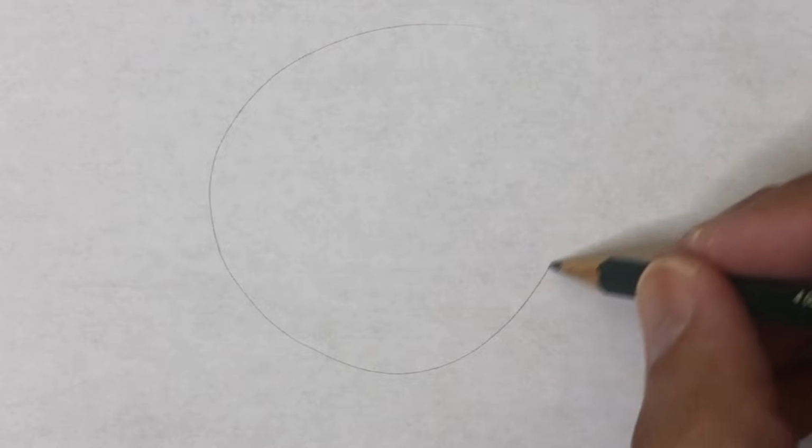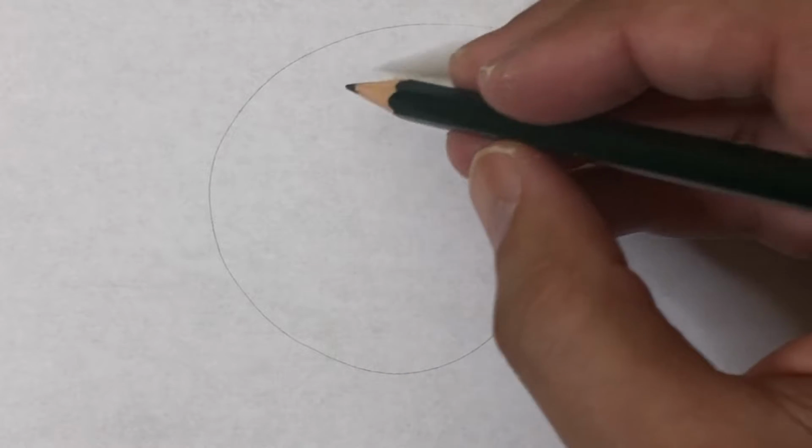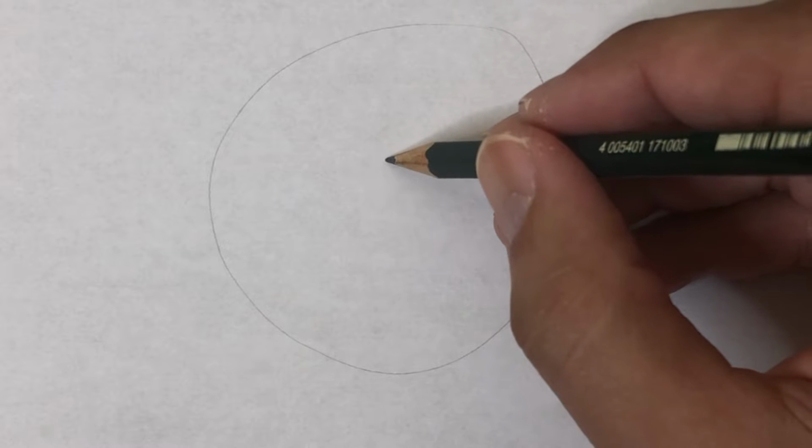In this tutorial we're going to be drawing Jotaro Kujo with the front view. This one's going to be quick and easy, so let's hop right to it. In the interest of saving time, I'm starting today's tutorial with a circle rather than with the perfect cube.